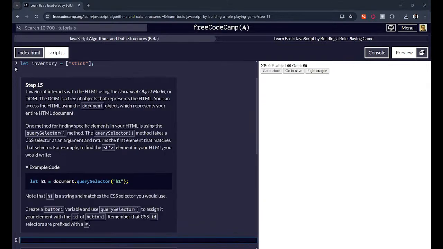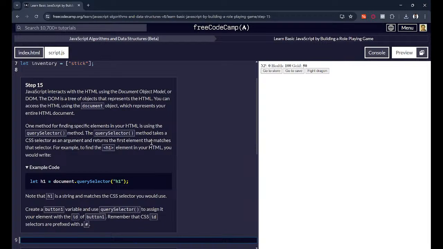Now we have JavaScript interact with HTML using the Document Object Model or DOM. The DOM is a tree of objects that represents the HTML. You can access the HTML using the document object, which represents your entire HTML document. One method for finding specific elements in your HTML is using the querySelector method.